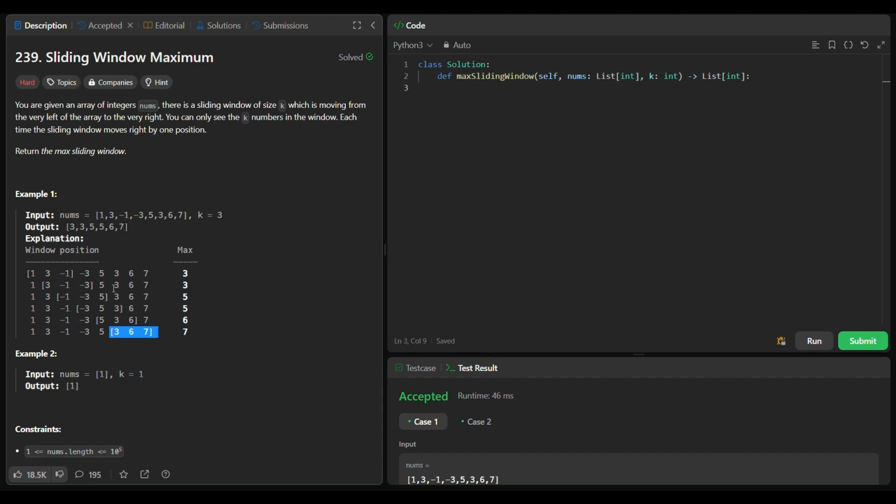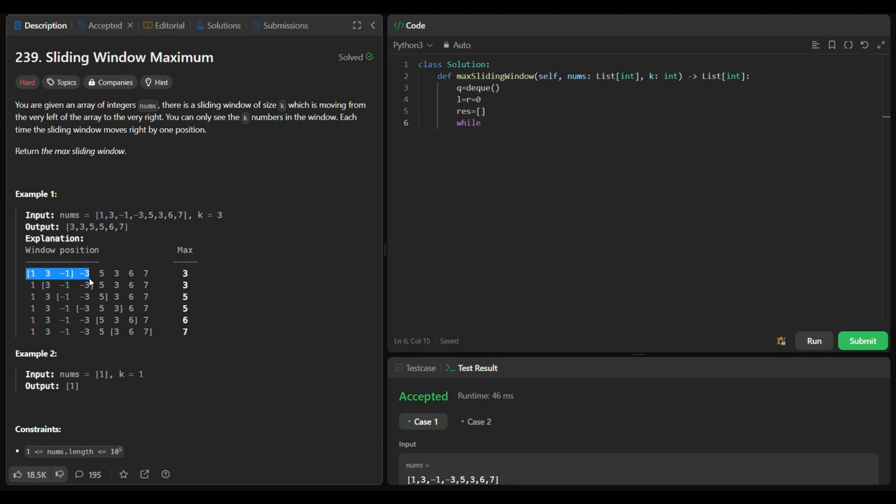So the way we solve this problem is using a queue. I will explain as I write the code. And the queue, we're going to make it a double-ended queue, and that's what DQ means. And we've got left and right pointers. So this is a pointer problem, and we're going to have a result, which is going to be an array that we're going to return later. And to start with, we're going to start with a while loop.